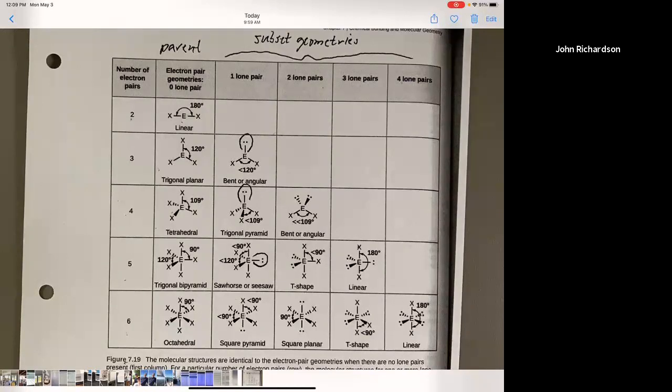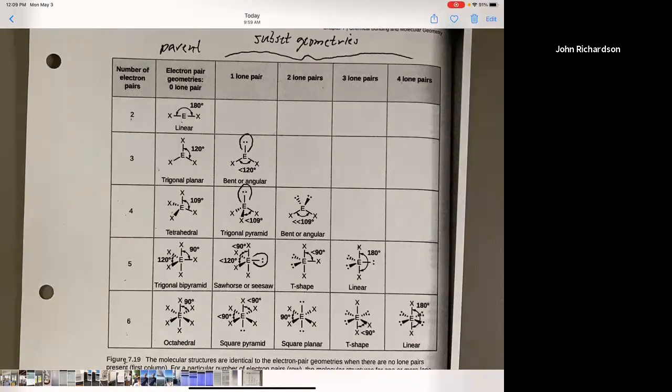And what we talked about in the video, this is really just a simple table that I pulled out of your textbook and annotated a little bit. So it's there in your textbook if you want to use it. It's actually really helpful. I'd say have it handy when you're doing homework problems and things like that, because this is how you learn the geometries.